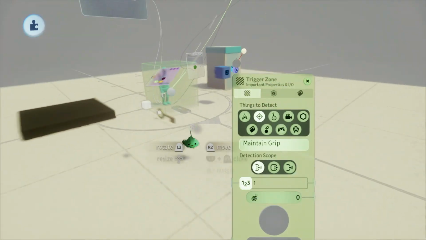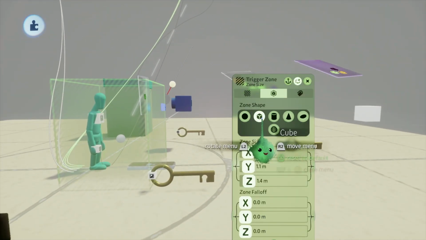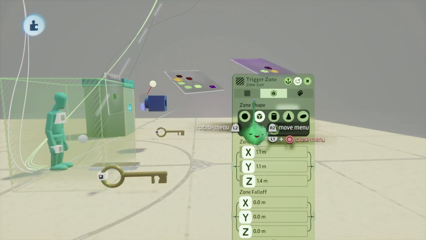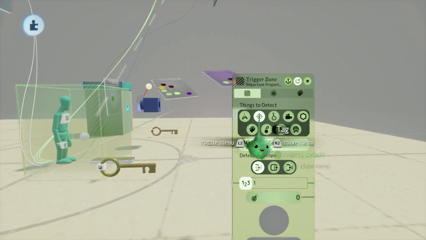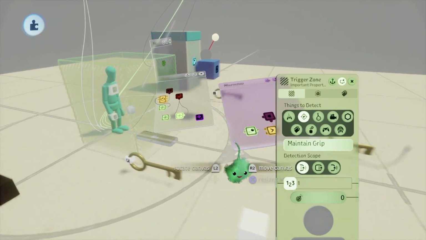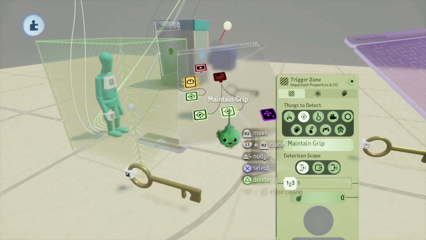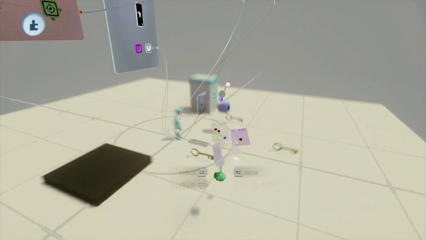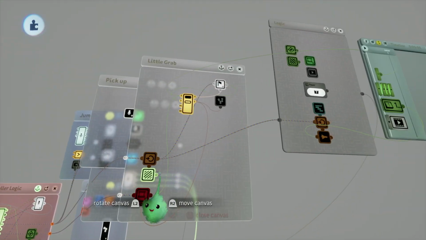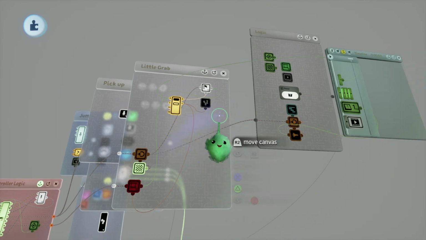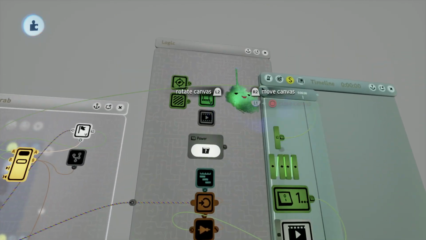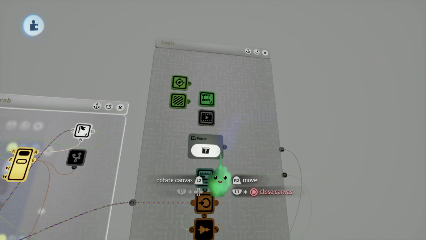Maintain grip is a separate trigger zone, set to detect a tag called maintain grip, and you may notice there's a tag inside the item called maintain grip. All this does is make sure that your grip is stable even if this shuts off, which is necessary for certain logical things. But anyway, we'll get on to this.